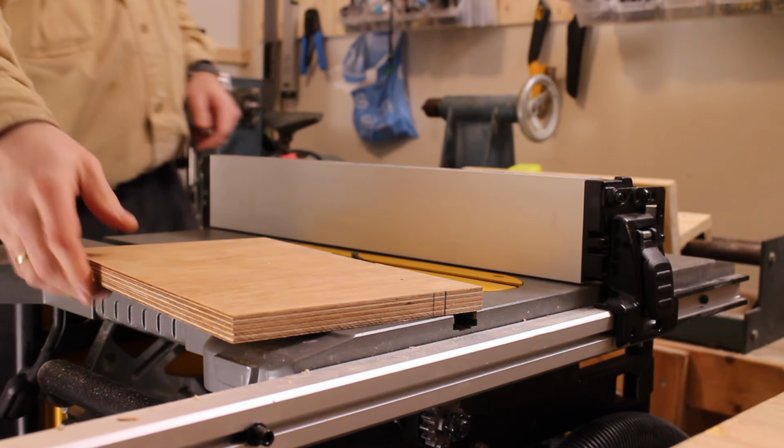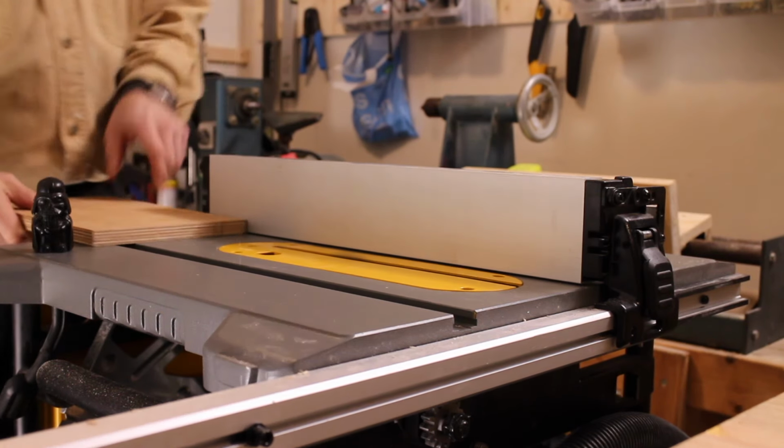Again, using my 6mm CMT grooving blade, I cut a groove in the shelf for the mounting plate.